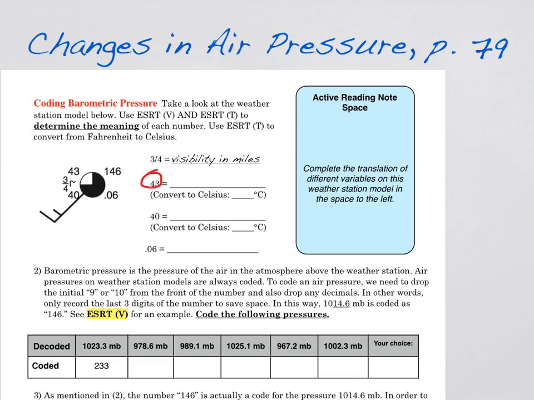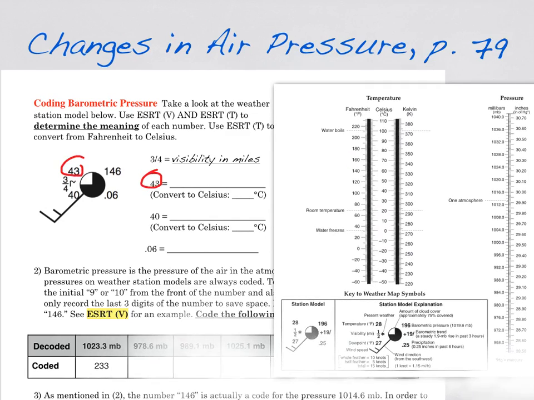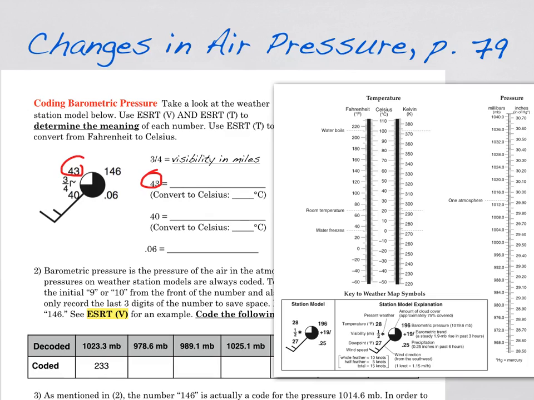43 degrees, if you notice, is based on our reference table, as we've seen before a million times. Down here at the bottom of the reference table, it tells us that the top left is going to be temperature. So 43 degrees is our temp in Fahrenheit. If I need to convert to Celsius, here's an easy trick that you can use. There's a reference table T here that's on page 13.